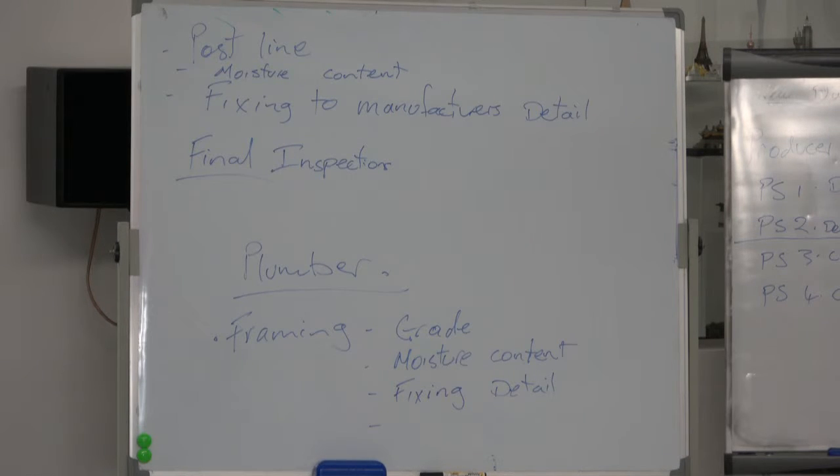Because if you don't get a code compliance certificate, you're not going to get occupation. You can't sell a house until you've got a code compliance certificate. The lawyers can't do that. There are ways and means around it, but generally speaking, no CCC means you're not going to get paid.